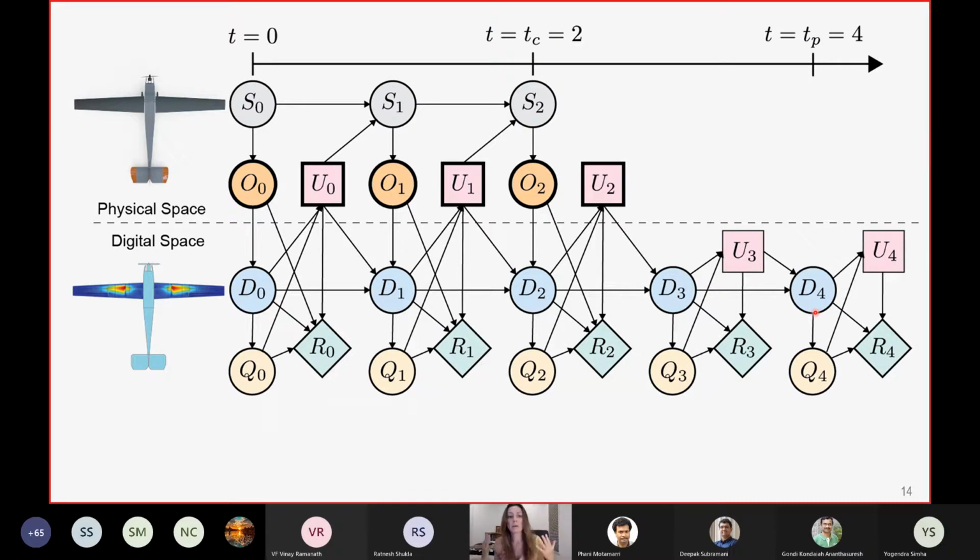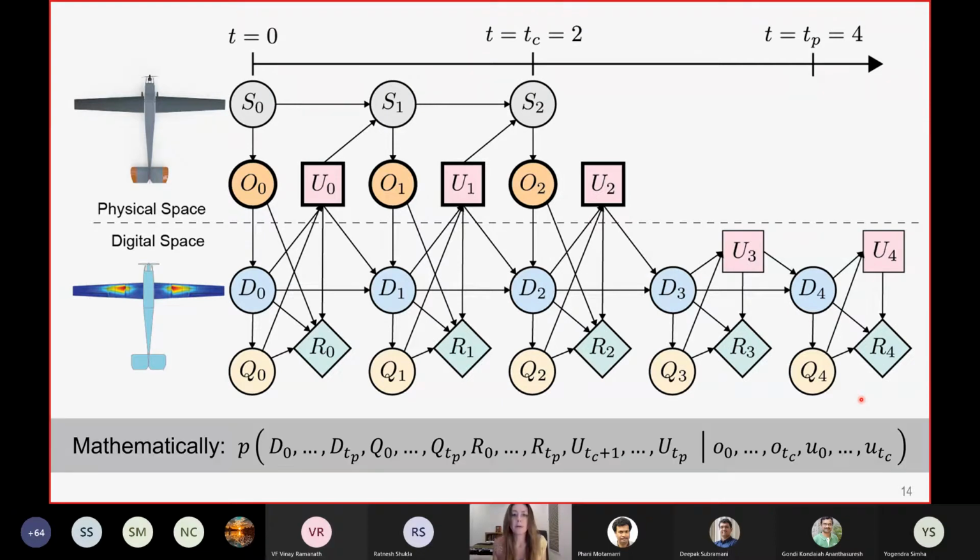Again, I want to emphasize that one of the powers of the digital twin is that it's not just about telling us what's happened to our physical asset. So here we sit at current time TC equal 2, but the power of the digital twin is that we can issue predictions into the future. So here we add a couple more time steps predicting out into the future. And of course, again, we can apply those what if scenarios and use it to plan optimal actions based on the predictions that we have of our models.